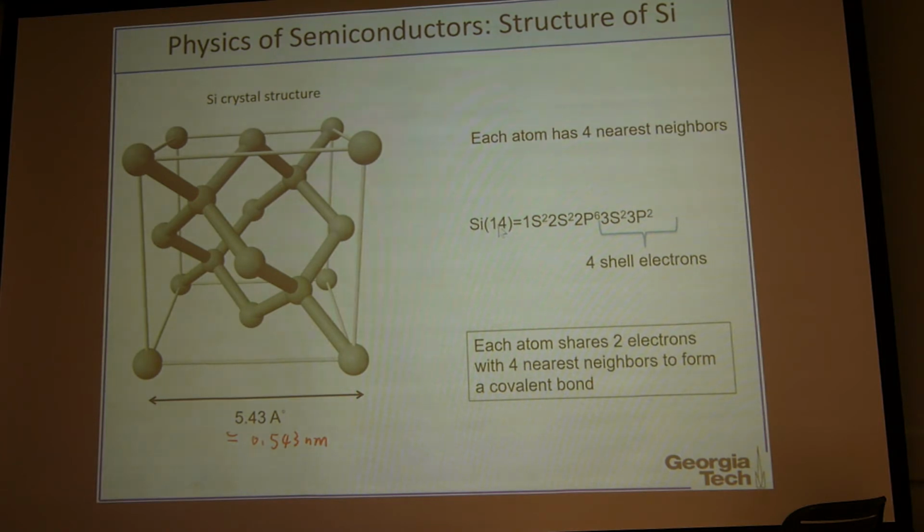And silicon is number 14. And this is the orbital information for the silicon. The outermost shell is a 3s orbital and 3p orbital. And 3s carries 2 electrons, and 3p carries 2 electrons. So the shell has 4 electrons, 3s and 3p each contribute 2 electrons. So in total you have 4 electrons. That's also why silicon is in group number 4 in the periodic table, because the outermost shell has 4 electrons.